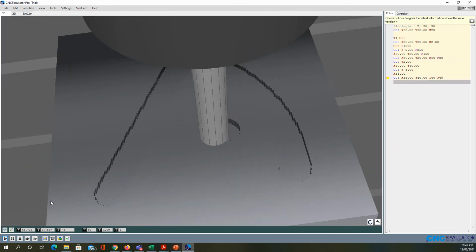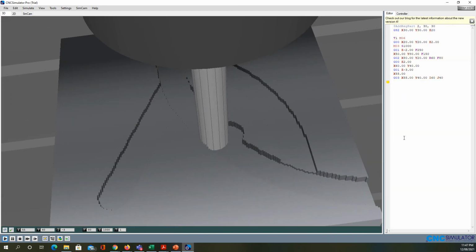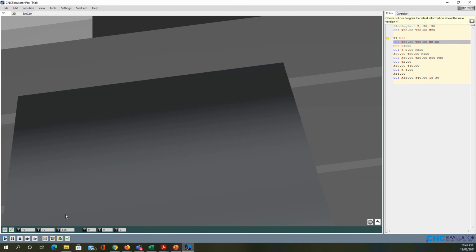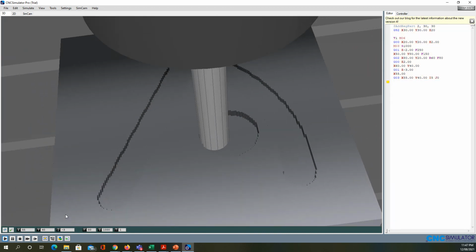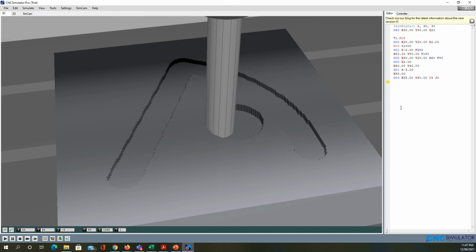Oh, it's going to give me an error. I'm not sure about that. Okay, I think here it is using incremental instead of absolute for defining the I and the J. That's why we have the mistake. So the I is going to be 5 in that case, and the J is going to be equal to 0. Now let's try again. Ah, yeah, I got it. So it was using incremental instead of absolute for the I and J.